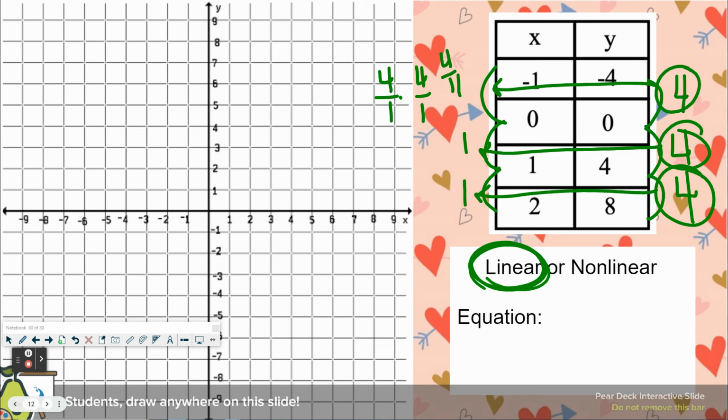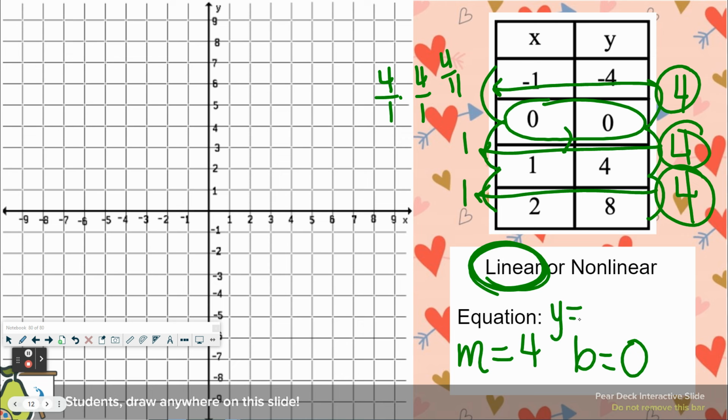So it's linear. We're going to write the equation in y equals mx plus b. Our m is our slope. You just found is 4. How do we find the b from a table? The b is the y-intercept. Do you remember all y-intercepts had in common? They all started with 0. So they start with 0, whatever number's next to them, that means b is 0 here. So our equation should be y equals 4x plus 0.